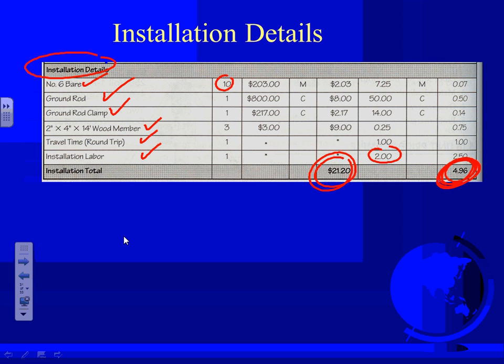Labor, material, unit price. So the unit price for this, when you add them all up, based on the old version that I have, not the new version, I want to give you a number based on the old version. The unit price for this one, unit price is $330.